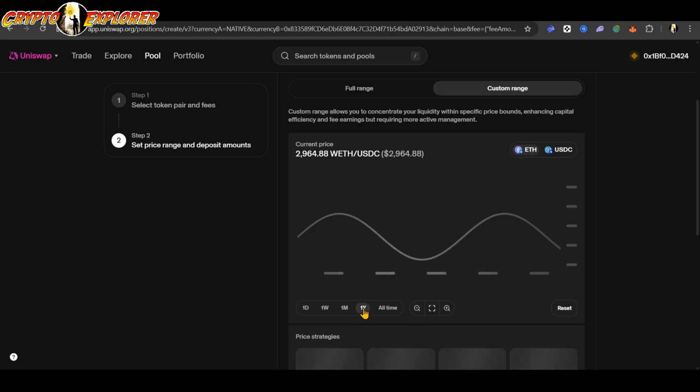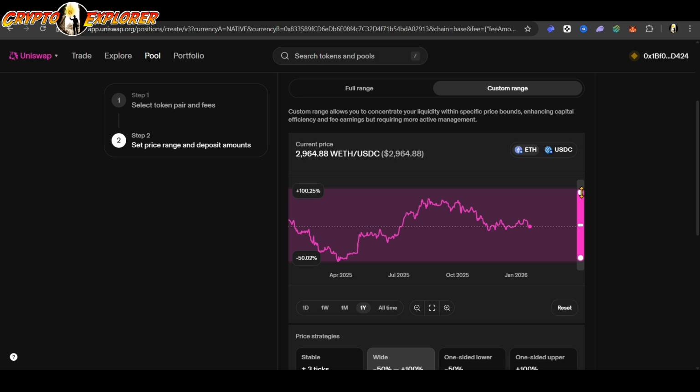Let's go with a 1 year time frame, and let's set a range, as if we're backtesting and optimizing this, to see, okay, in the past year, this range would have meant that I would have earned fees non-stop. So I can play along with that, and let's say, okay, so this was a bottom here. Maybe I'm going to cut that out because I'm more bullish right now and I think prices are on the rise. So if that's what you're thinking, just go ahead and adjust that. I'm going to leave on the upside something like this. Hopefully we will see Ethereum going back to this price range.